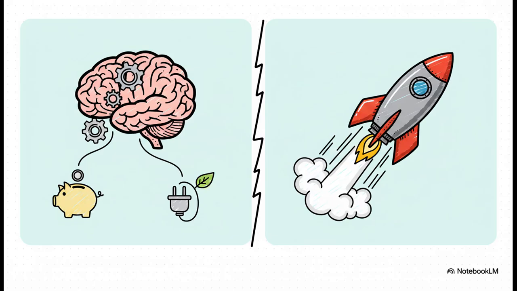The RTX 4070 Ti Super, that's your pragmatic choice. It's for anyone who needs awesome AI performance, but is also keeping a close eye on the price tag and the power bill. Then you've got the RTX 4080. This is the pure powerhouse. You pick this when every second counts and you just need the fastest possible results, period.